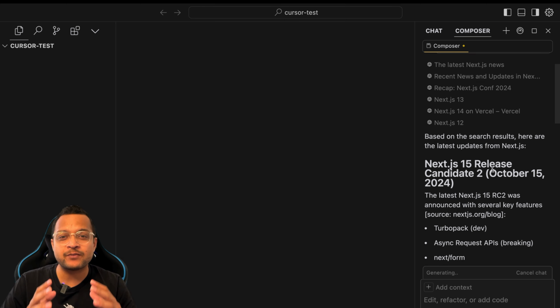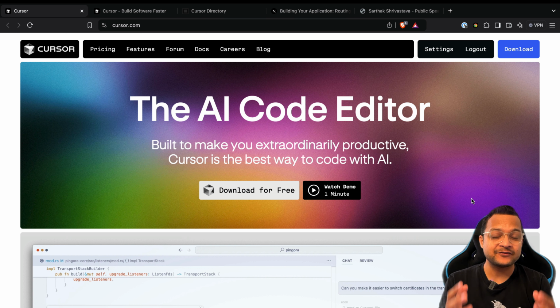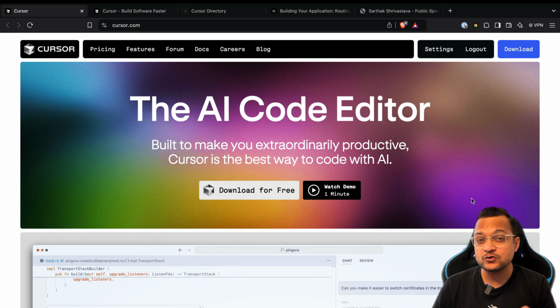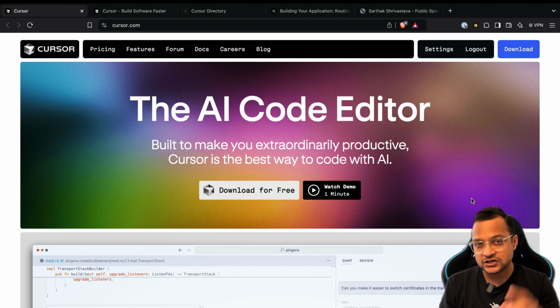Cursor is a high power packed code editor just for you, so you can increase your productivity and write code at 10x speed with the use of this Cursor AI. AI is now your junior developer. So in this video, I'm going to give you lots of tips and tricks to maximize your way of using Cursor, and this video is just for you.